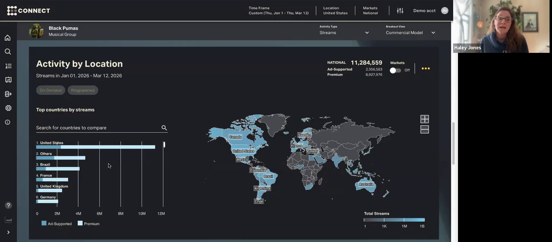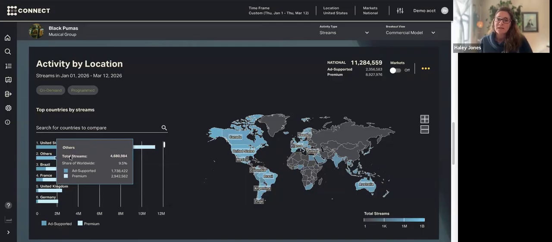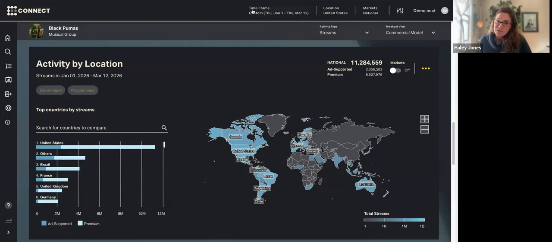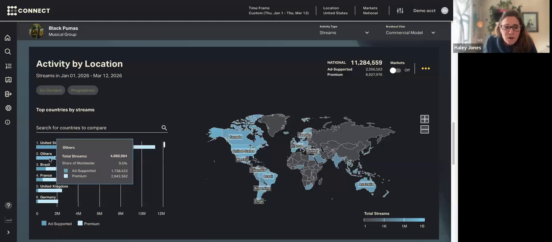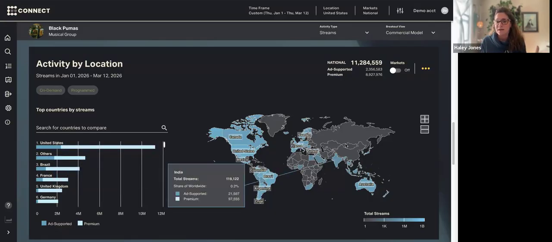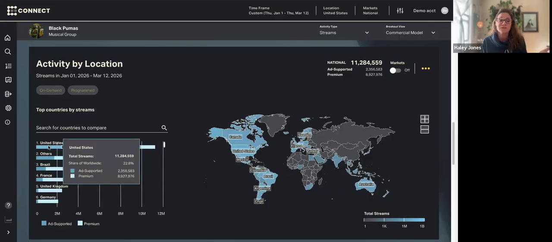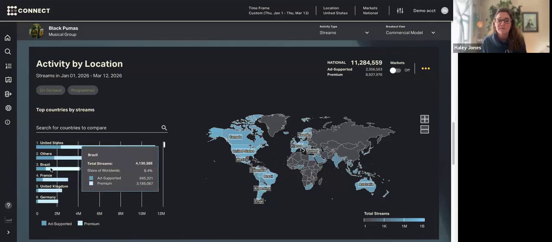We could be, and if we are, they will go into the others bucket. So year to date, in whichever time frame we've chosen here, there were 4.6 million streams for the Black Pumas, cumulative total of all of the places in gray here. Otherwise, you can see the US is their best market year to date, followed by Brazil, France, the UK, and Germany.